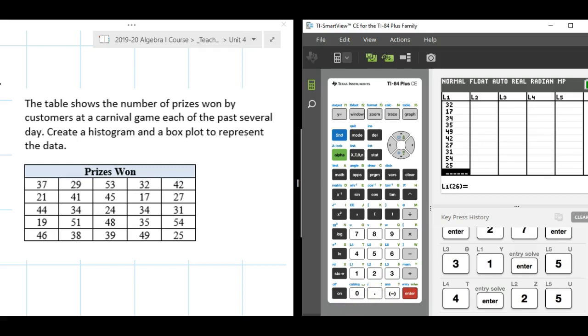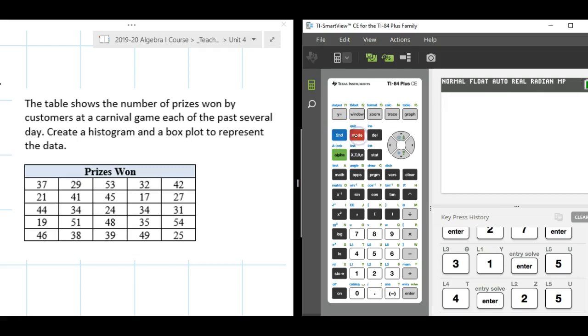When you finish entering your list, you should have 25 items. So if we arrow back up, we can see that item 25 is the number 25. I have 5 rows with 5 columns. There's 25 total. So here we should have our full list of 25 items. So once your list is entered, go to second mode, and that will take you back out to the home screen.